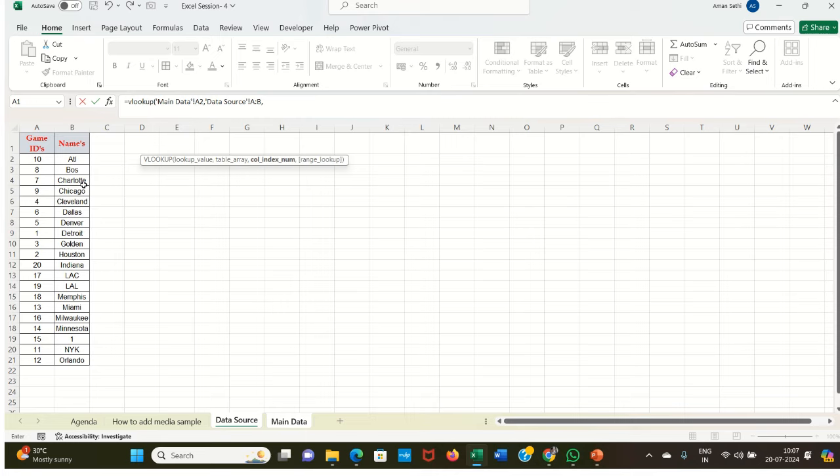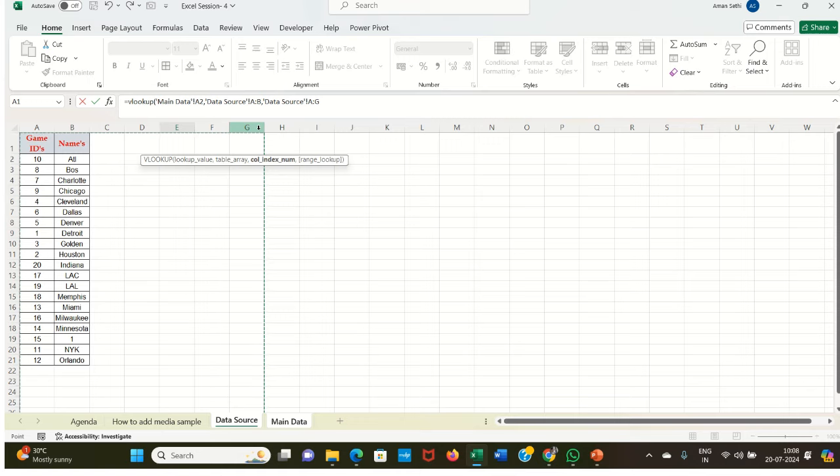Take this example only. This is in A and this would be in, say, G column. This was present in A and then this was present in G column. In that case, we need to refer to this whole data source. Getting the point?